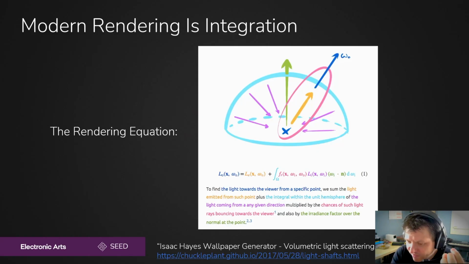But what they do is they'll solve this to get light bounce and good GI and whatever else, small-scale shadowing. But then they will use that information to drive the stylized process. So, for instance, where it's darker, maybe there will be thicker cross-hatching. Because of this, I think games will probably be making a move away from realism in the near future, like movies have, at least some games. But even then, we're not going to be leaving behind integrals anytime soon. So I feel like stochastic rendering is here to stay for a long, long time.